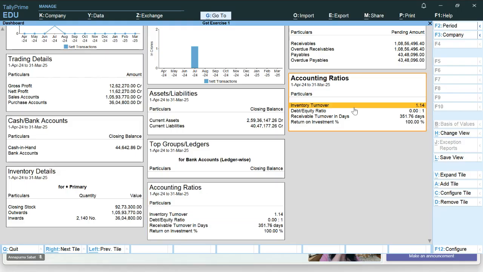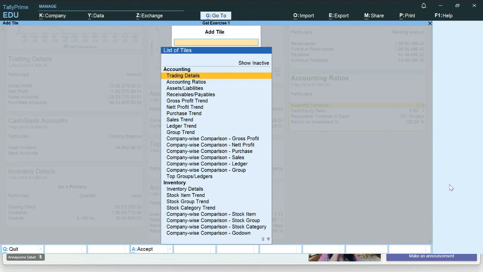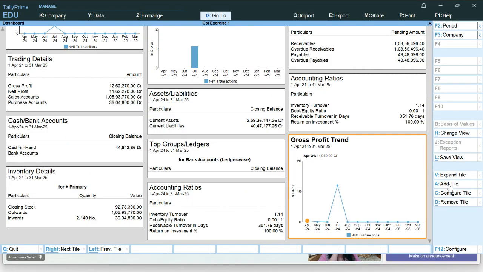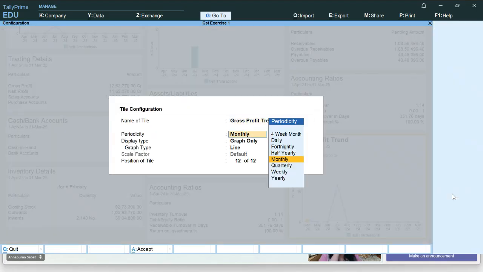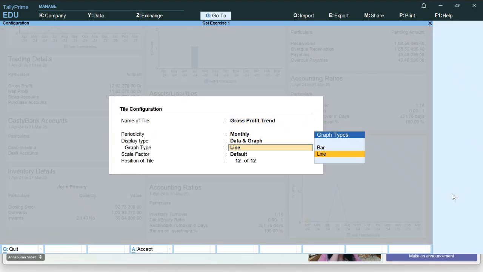See, this is your tile, accounting ratio. Okay, add tile, like say gross profit trend. Then configure tile. You want graph as well as data.